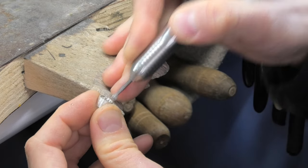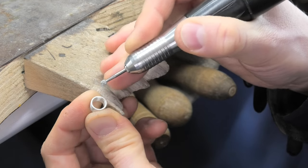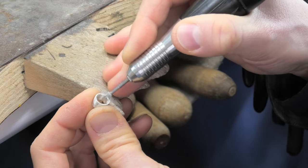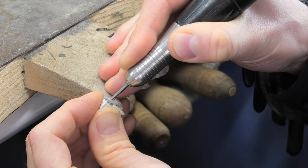So I'm thinking about cutting down the same amount. I've got it set at the same position and keeping that edge parallel. I don't want to do too much in one spot. I'm going to work around it, around it, around it, and try and keep it even the whole time.